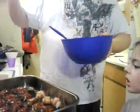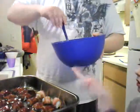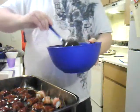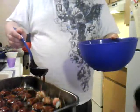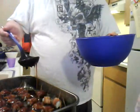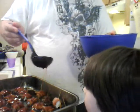Take it out after it's done, and you take each one and give it a quick dip in there. Let it drain off, set it on your platter, and it gets a nice fresh coating of it on top of the already cooked, and it's just absolutely phenomenal. I never ever have leftovers. In fact, most times I don't make enough, and I keep increasing the batch size.